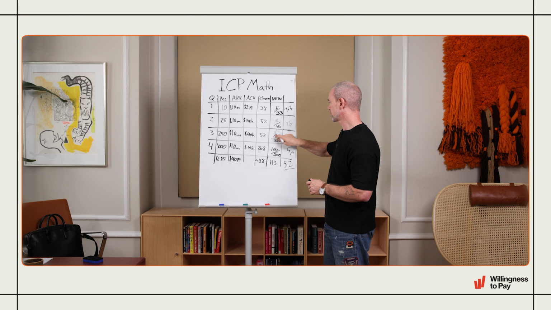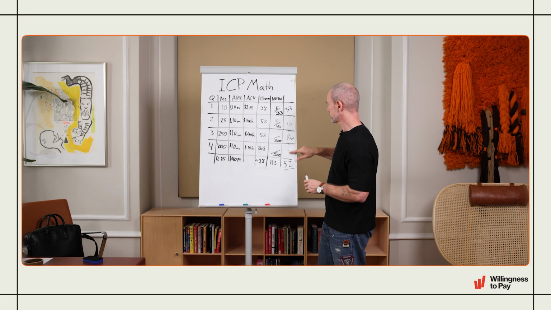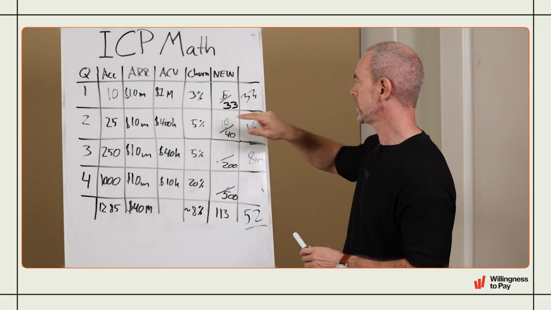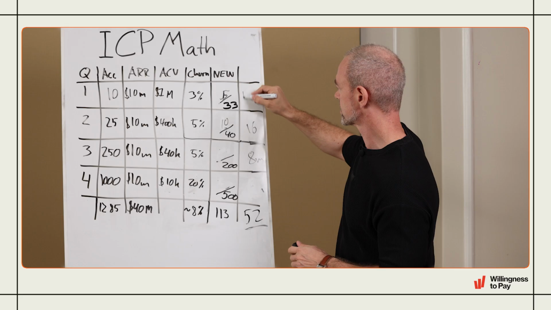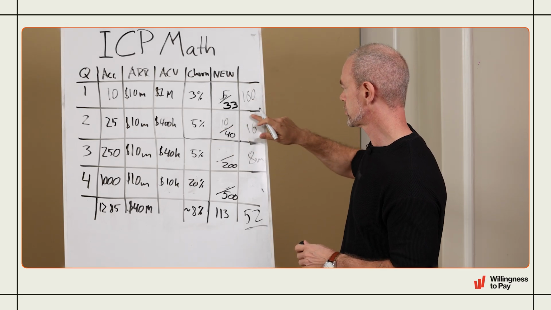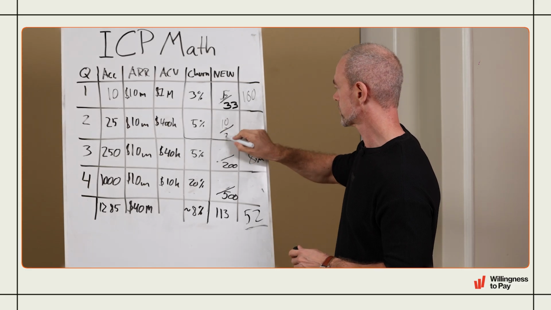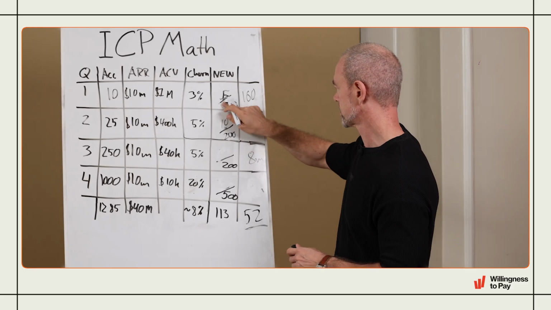and then screw this, we're just not going to sell any more of these. Let's just move out. So we just did this number instead and then say, hey, is that better than 52? If we get 5 like this divided by 33, then suddenly we'd get 160 accounts, a little bit more, right? And then here, if we got 10 of these, we'd end up with 200 accounts like this. So we'd end up here, we'll do it here. 200 accounts here, and we'd end up with 160 there.